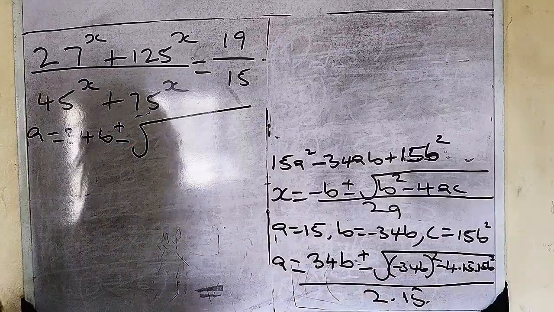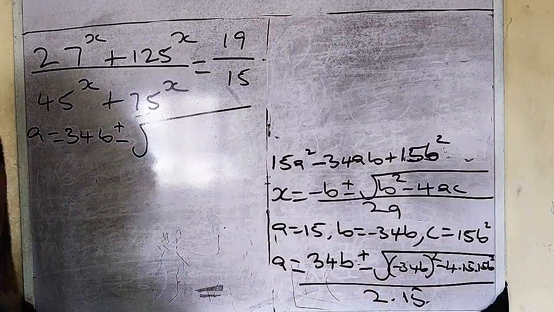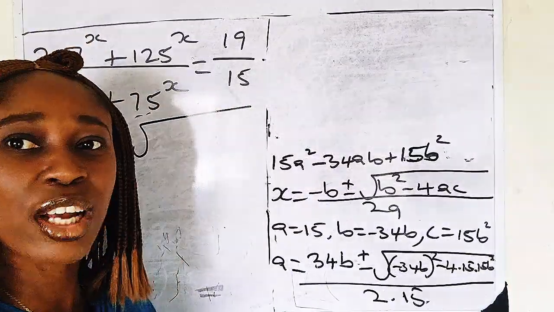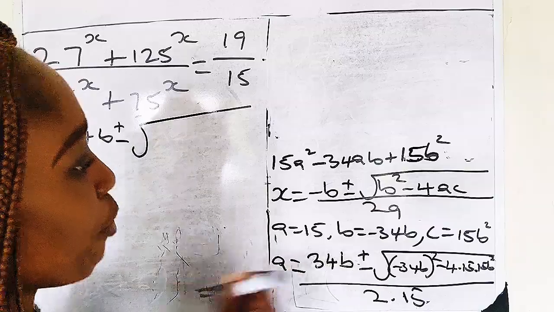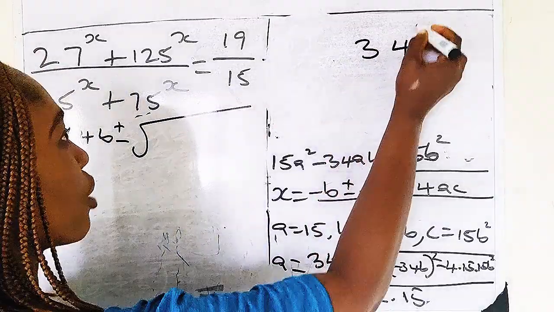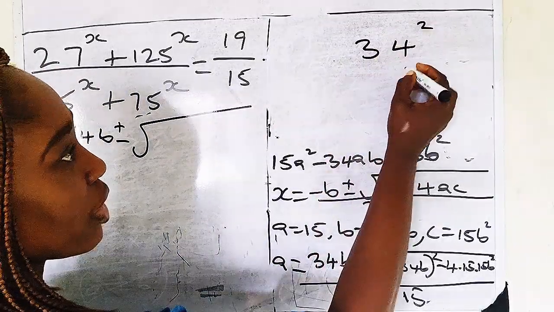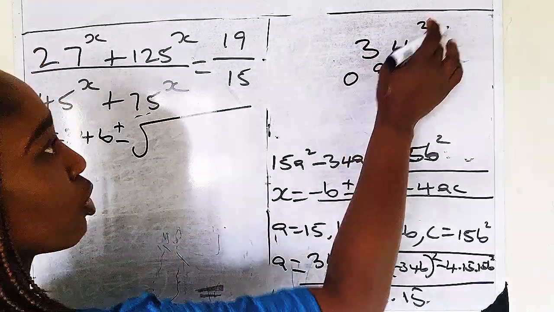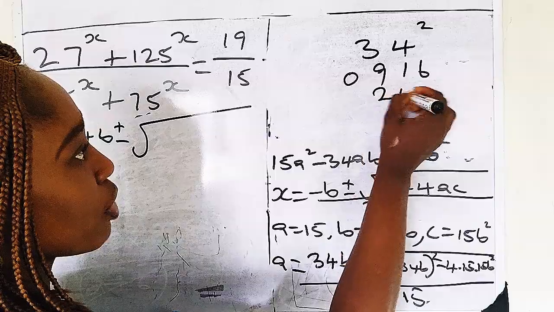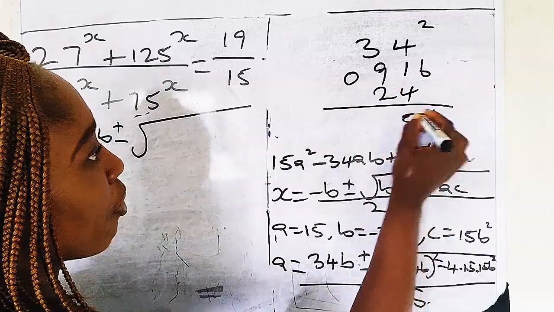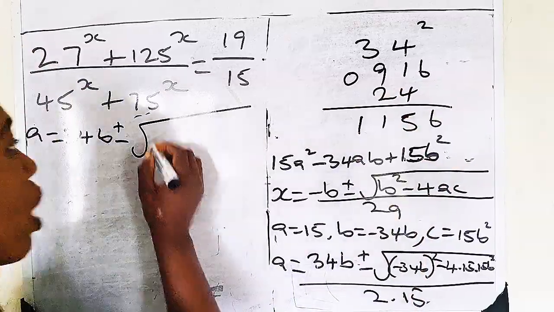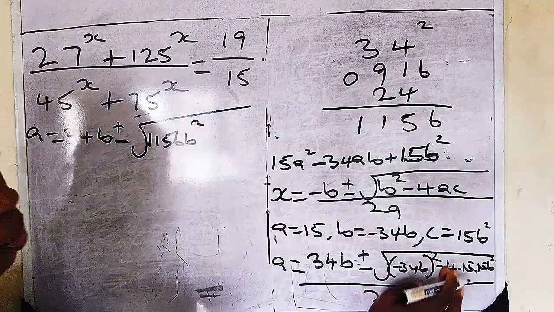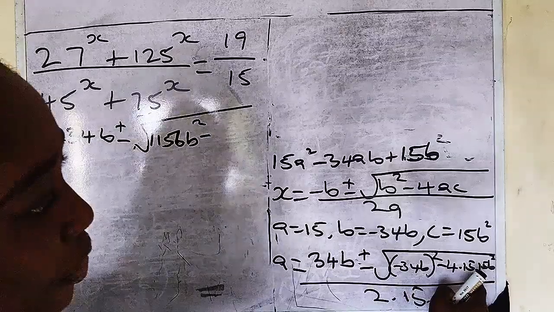of minus 34 squared. 34 squared, we're going to apply one of our multiplication tricks I uploaded in one of my videos, you can go back and check it out. 34 squared, we are going to have 34 raised to the power 2. 4 squared is 16. 3 squared is 9. Write it in 2 digits. 2 times 4 is 8 times 3, 24. Then we'll add up 6, 5, 1, 1. So 34 squared is 1156. I will have B squared minus 4 times 15 times 15.